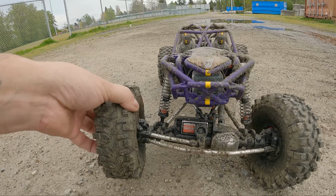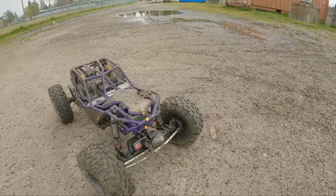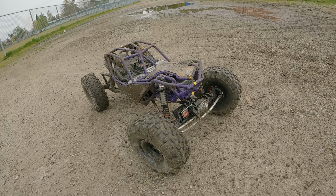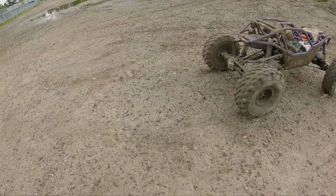Looks like my metal servo packed it in too. I don't know what's going on. I've got no steering. Maybe water? Well, I guess that's the end of that. Walk of shame.